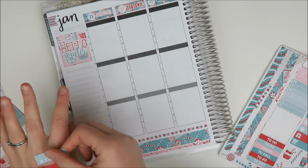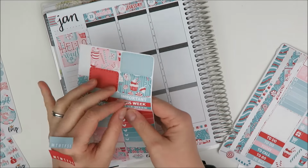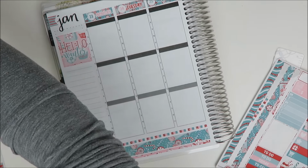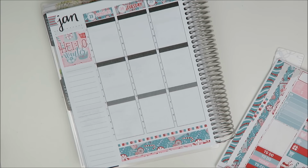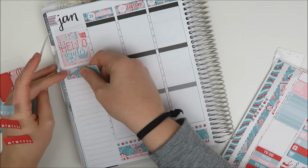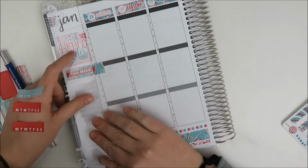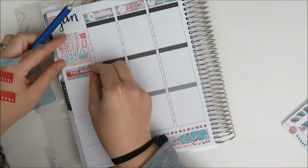And now I'm moving on to my sidebar. I use the very cute Hello Winter quote box up top first, and then I am getting myself arranged here with the habit trackers. The personal kit came with extra habit trackers, which is nice because I never feel like I have quite enough with Little Miss Paperie kits.